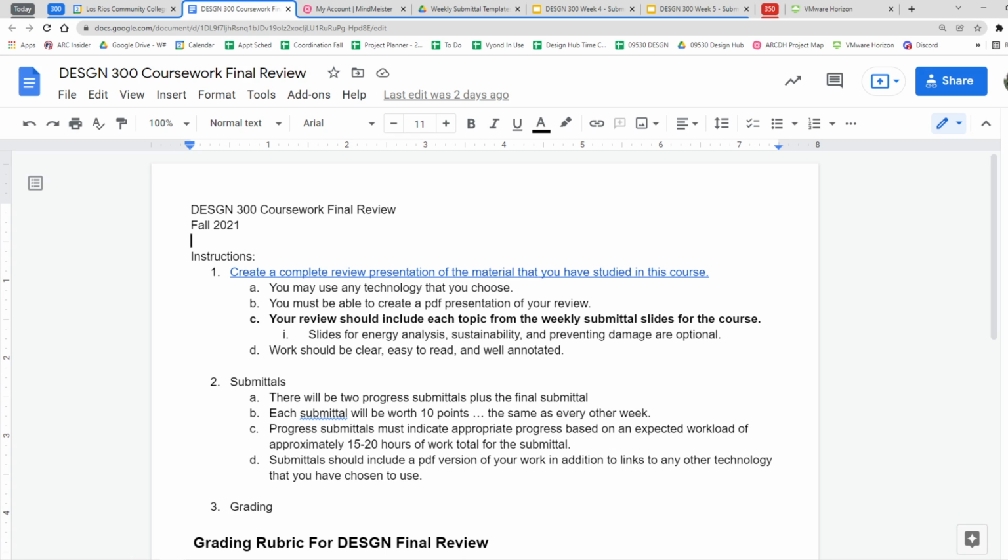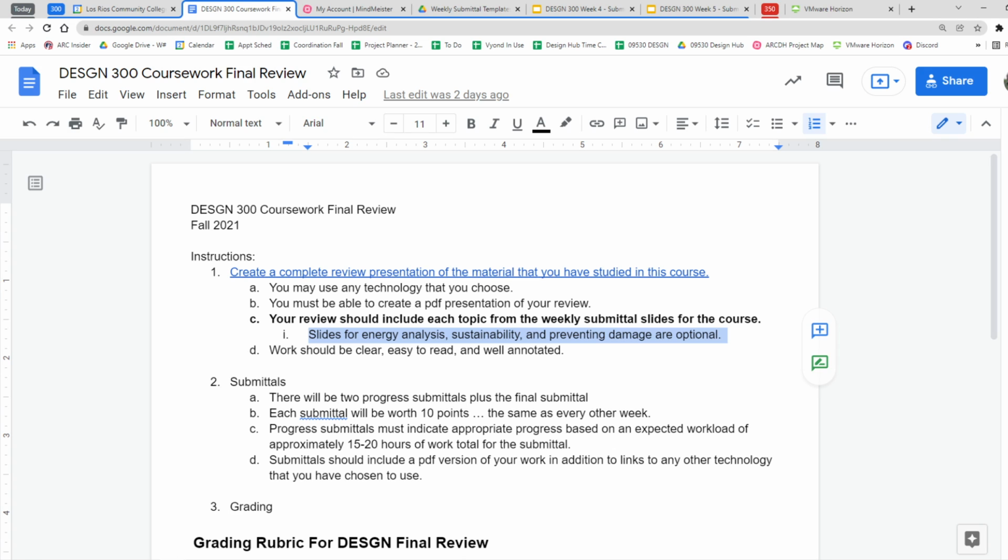And particularly for future employers, that's a really good thing to be able to show. And so you want to include each topic from the weekly submittal slides, excluding energy analysis, sustainability, and preventing damage. Those are optional. And it should be clear, easy to read, and well annotated.